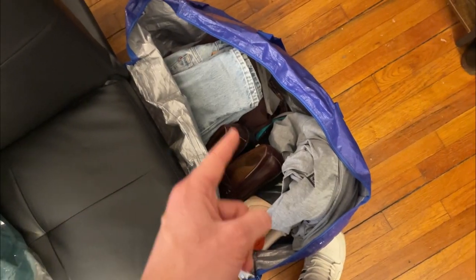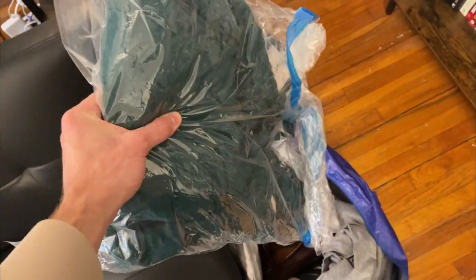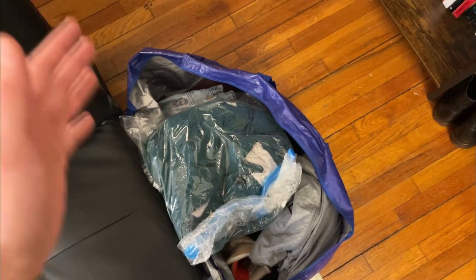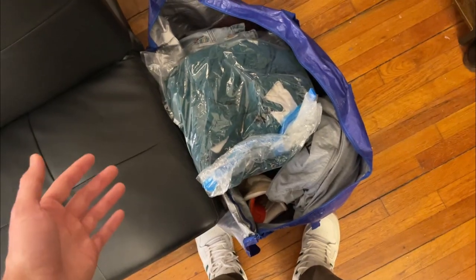Now we have a proper bag and some more stuff. We have some old sneakers I don't wear, some really cool loafers, hoodies, of course, some vintage denim, a lot of shirts down there, and this sick old LL Bean big giant ski jacket that I just don't wear enough. So I don't know where to put those things up on sale. Let me know if you have a preferred platform, like Grailed, Depop, Poshmark, whatever it is, let me know. But this will all be up for sale at some point in the near future.